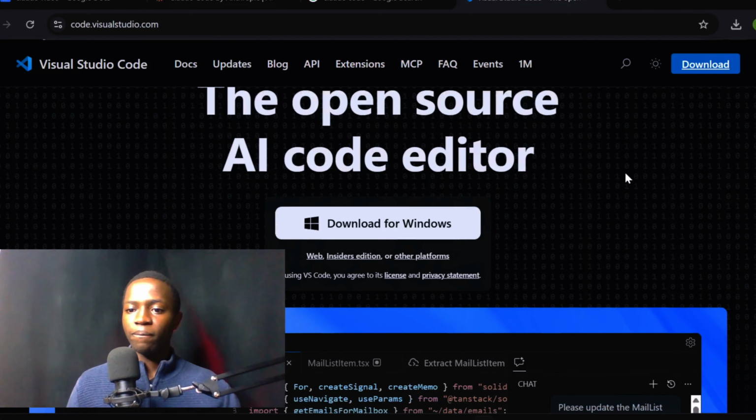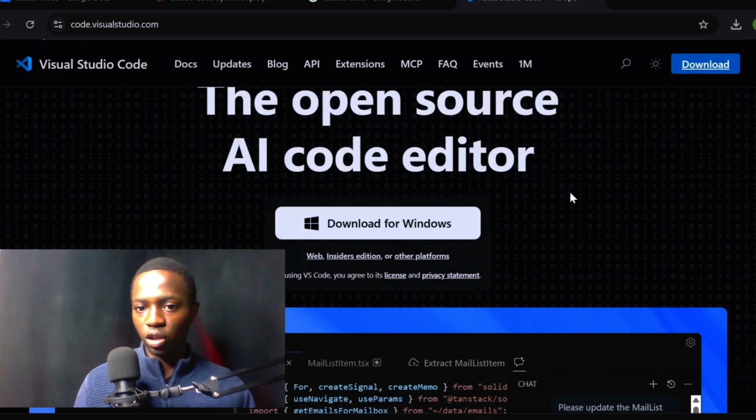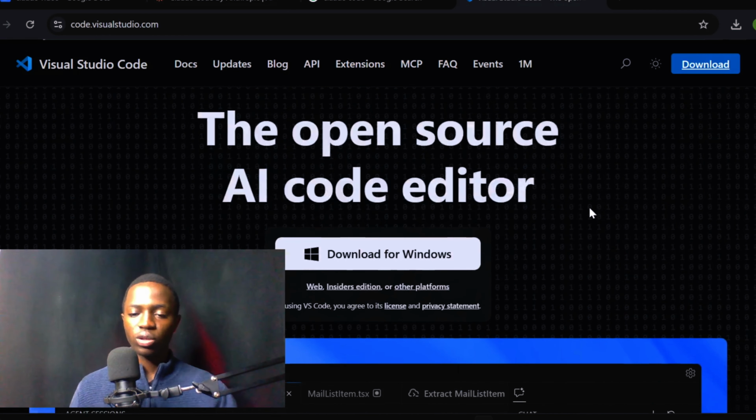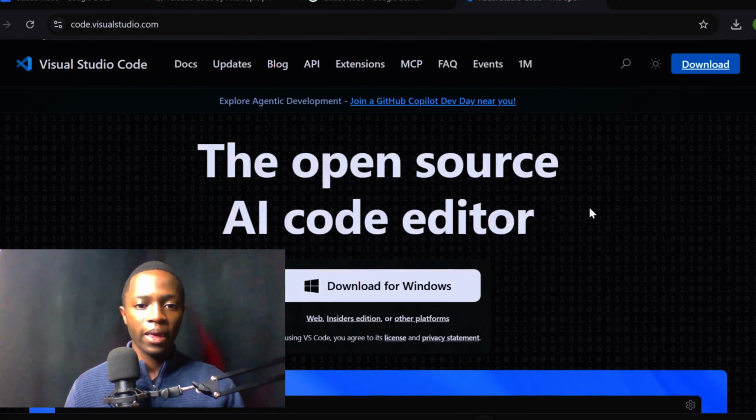Most of the times, you would normally have VS Code if you're a developer, including myself. I was very familiar with VS Code and how to use it way back. And right now, it's much easier for other people to even explain what VS Code is to them, because it's much easier now when you're using Claude Code, for example.